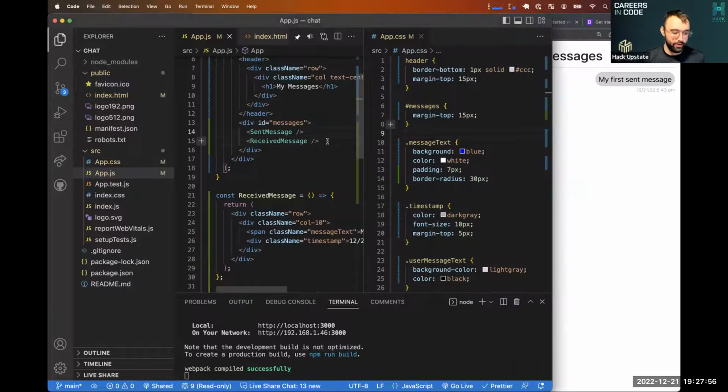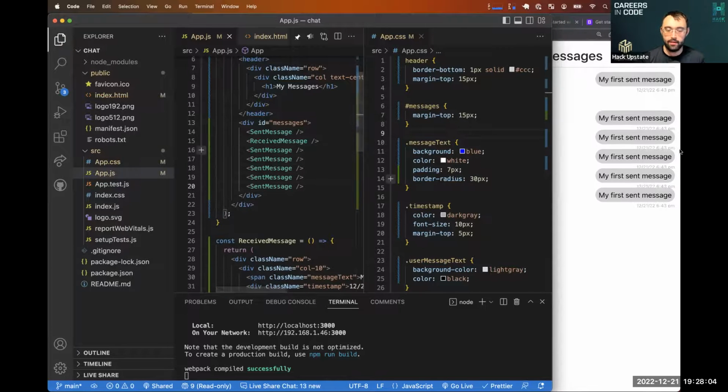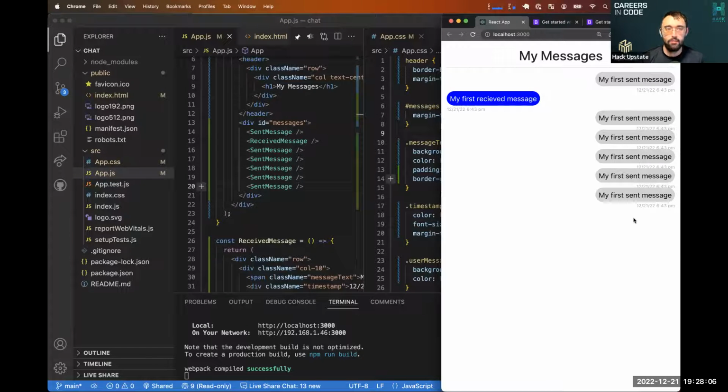And I can come over here and what if I want to be like that paranoid partner who's always messaging you over and over and over again? Okay. Well, that's a starting point, but I don't have any control over my first sent message. This isn't my first sent message anymore.